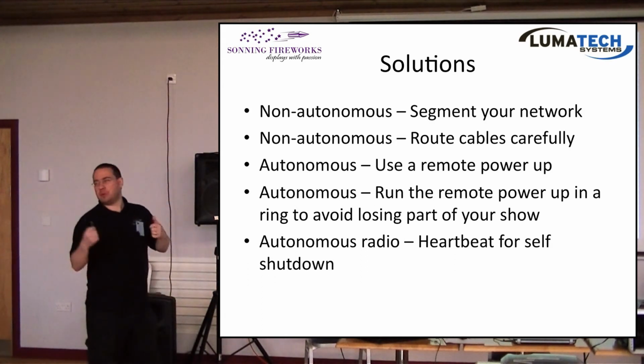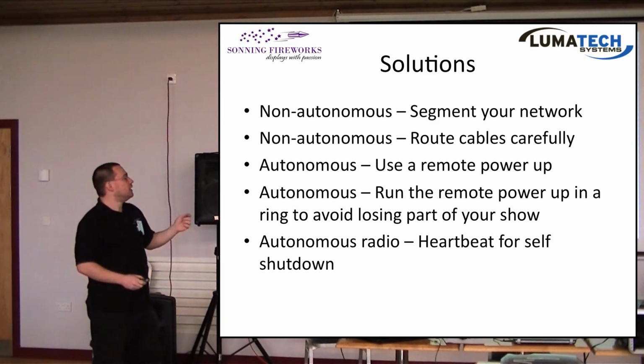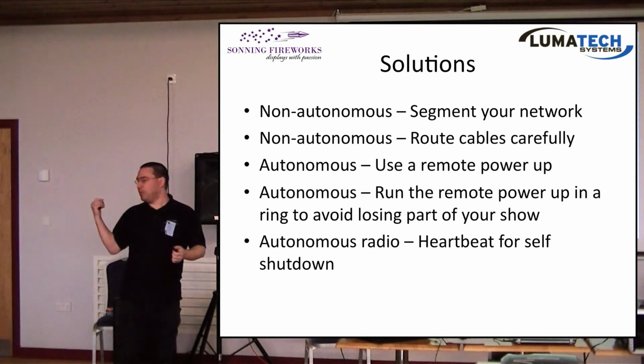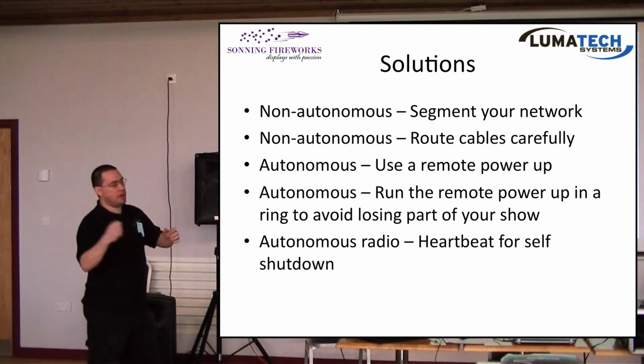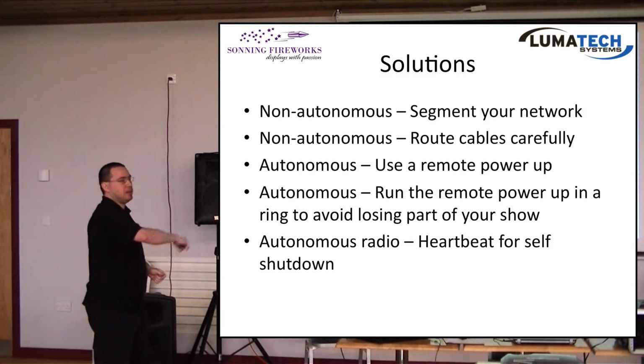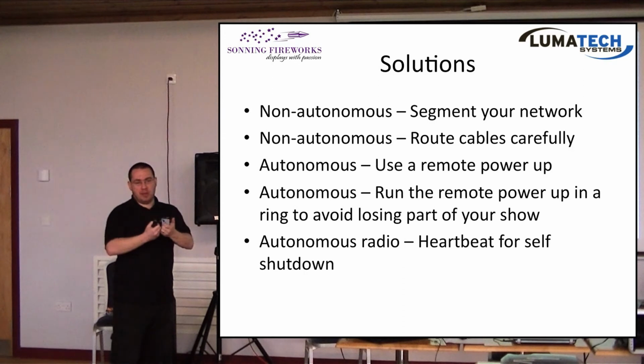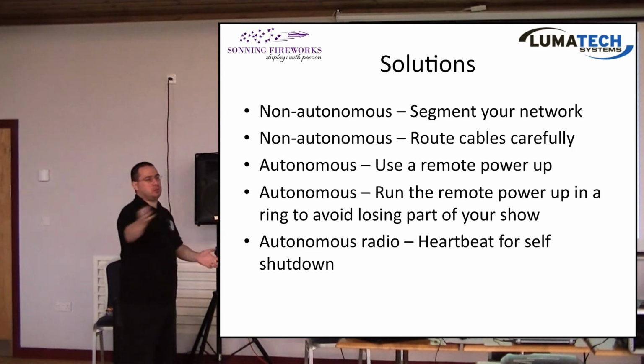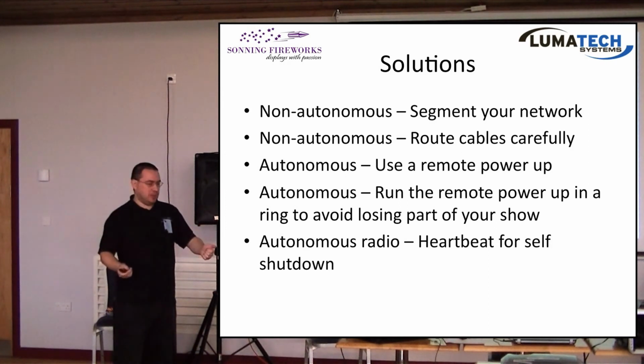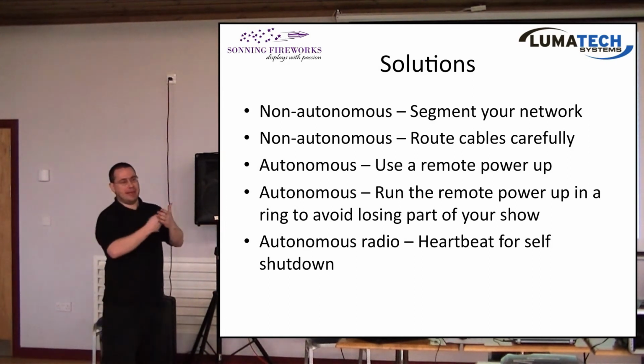So, autonomous. The biggest problem with these autonomous systems is if you have an issue and you can't shut the system down, you can't just run out into the field and go and switch all these modules off. So what we do is when we're running fully auto, we run the system wired, and the wired connector gives us a remote power up. Basically we run our network in a complete ring. Every single box is daisy chained together and it comes back to the firing point. The actual network communication is not connected, but the 24-volt power up is connected at both ends. So from our desk, we can flick one switch and every single module will turn on. And then if we need to power it down, we'll flick one switch and every single module will turn off. It's basically a relay across the main power switch.